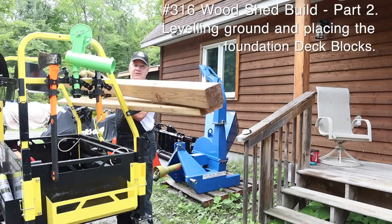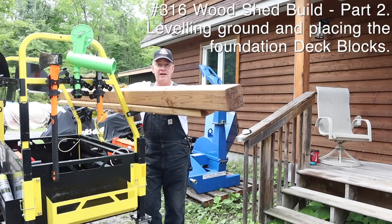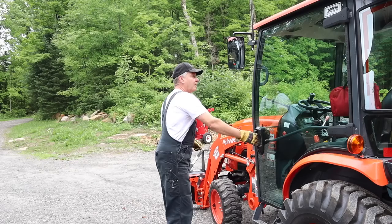And on today's part two, we're gonna finalize leveling off that gravel and we're gonna drop my little foundation blocks that we're gonna start building the floor of the shed on.